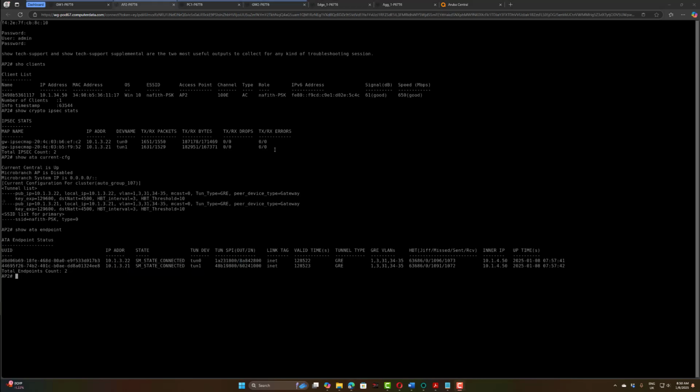Remember in version 10, Aruba OS 10, the access point will decrypt the traffic received encrypted from the client, so it sends it out on a GRE tunnel unencrypted. You can apply what's called IPsec, so then that would be GRE over IPsec. If tunneling unencrypted is not really accepted, then we can encrypt the traffic in that tunnel. We will do this, and I'll show you how to do that.